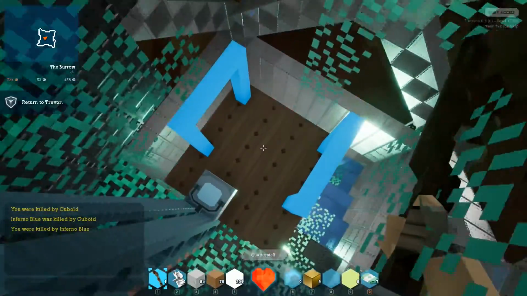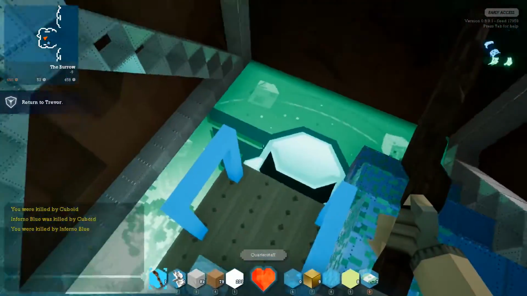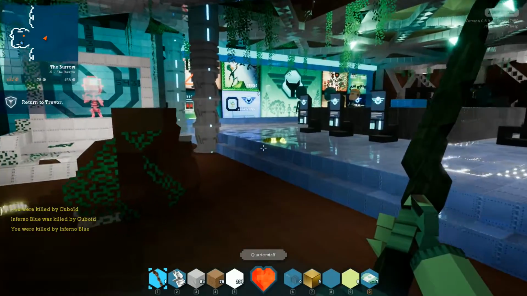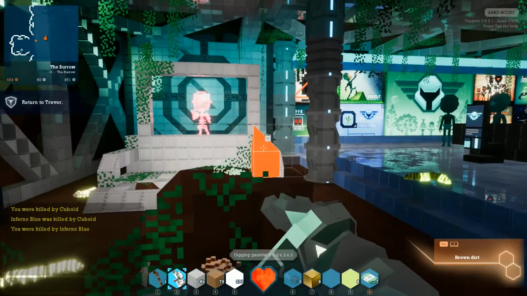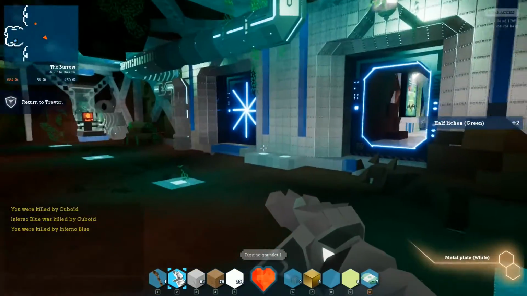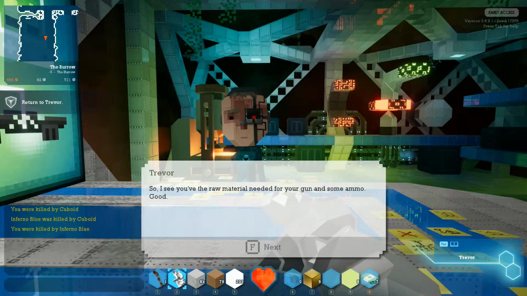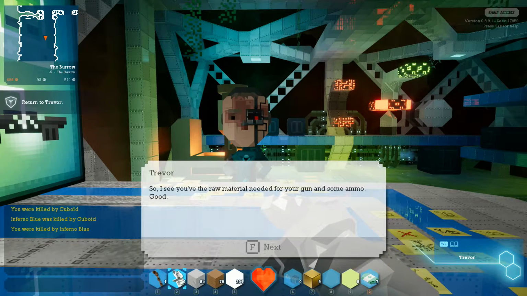So now, basically, we're done with the quest. You don't have to see it. If you wanted to see it, then probably you should tell me in the comments. I doubt that you wanted to see a slow-paced game. But yeah, so we just have to talk to Trevor now and see what we can do. He's in here. Because now we can get a gun. And we actually found a cave or a dungeon that we'll enter.